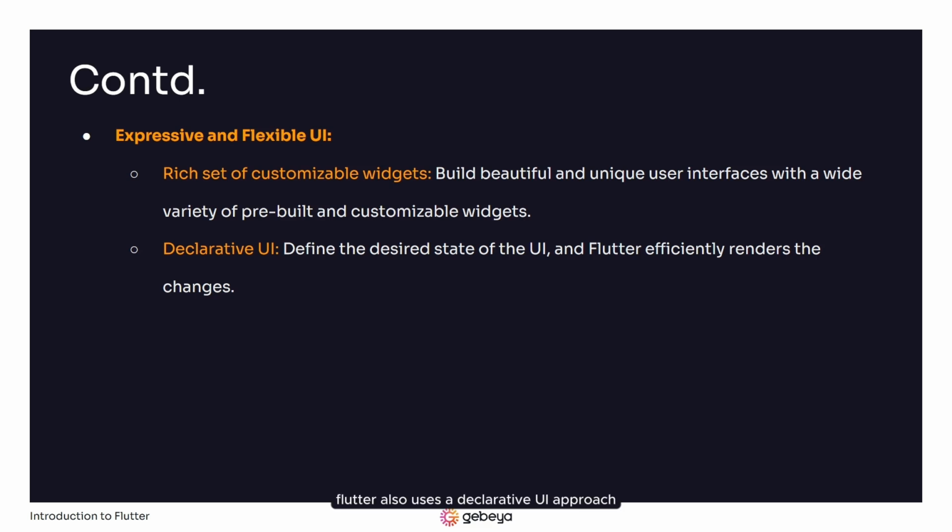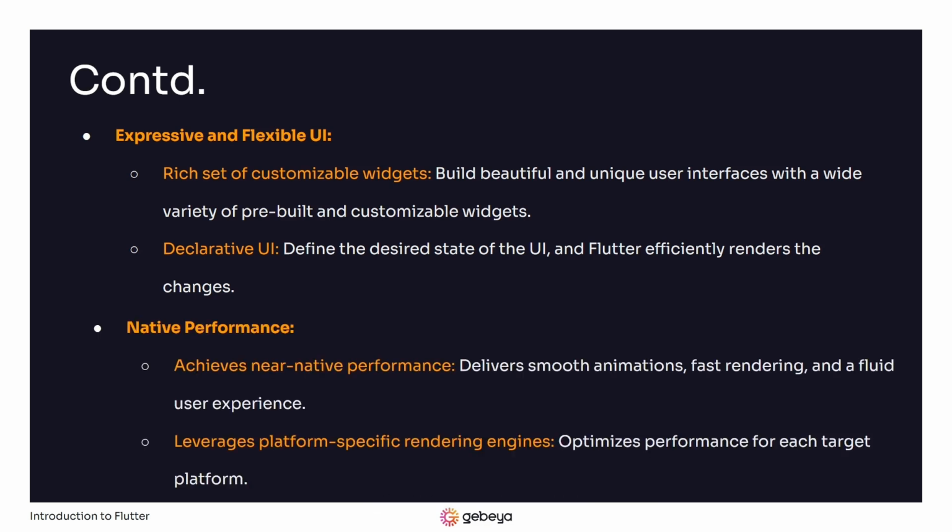Flutter also uses a declarative UI approach, where you define the desired state of your UI, and Flutter handles efficiently rendering the changes. In terms of native performance, Flutter delivers smooth animations, fast rendering, and a fluid user experience that feels natural on each platform. This is achieved by leveraging platform-specific rendering engines to optimize performance, ensuring your app feels responsive and polished.